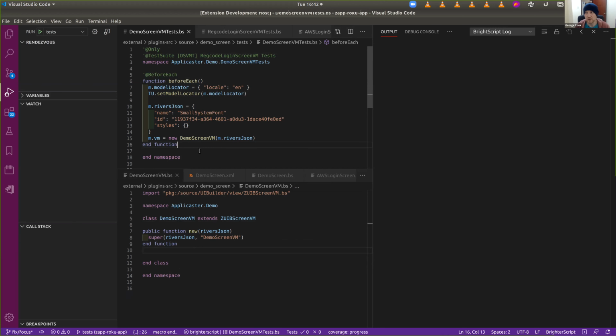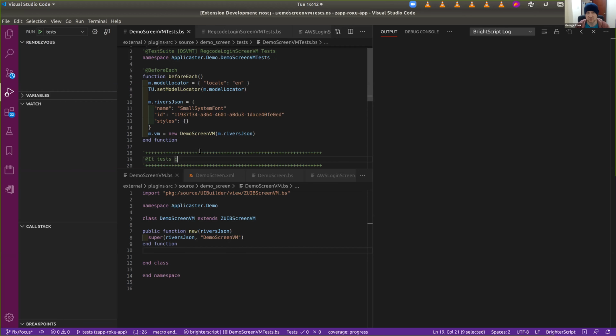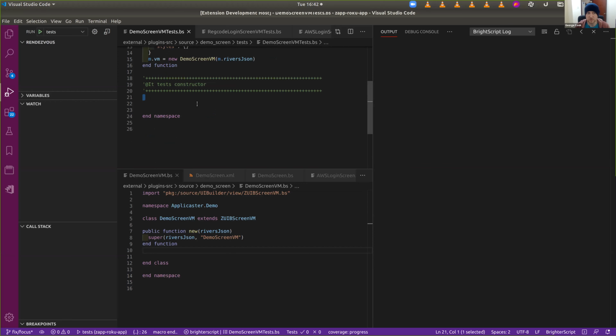So the first thing I'll generally do when I test anything is I'll just make sure it makes sense. So I'll generally test the constructor. I use snippets. I'm sure you all use a ton of snippets as well. So for example, I've got a snippet for it groups, and another one to make tests. And then it's very easy for me to make different cases.